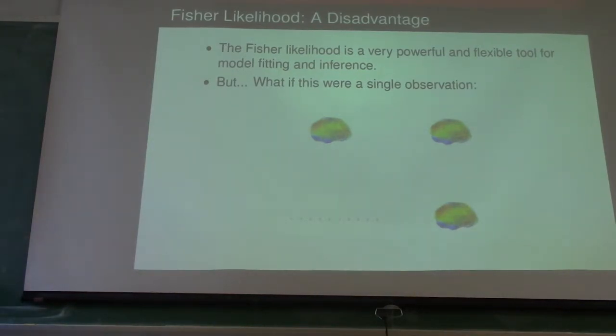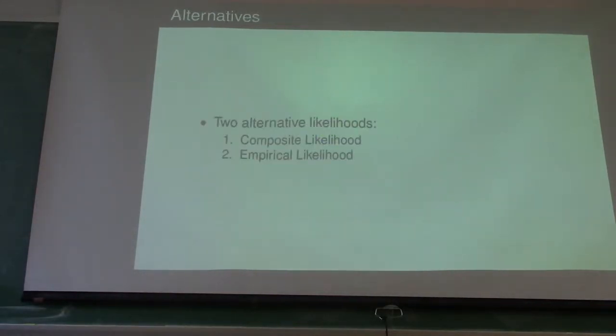Well, we can describe it generally, but the amount of time and energy it would take to actually write down that function is just too much to handle. So two basic alternatives that have come out of the likelihood literature, and they actually coincidentally came out the same year, are something called composite likelihood and empirical likelihood. Now, for those of you who have worked with likelihood functions, I guarantee you've actually worked with the composite likelihood, you just may not have realized it was called that.